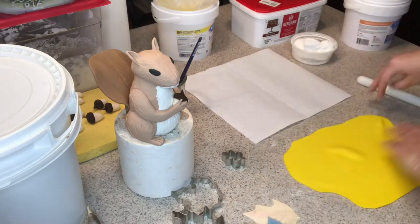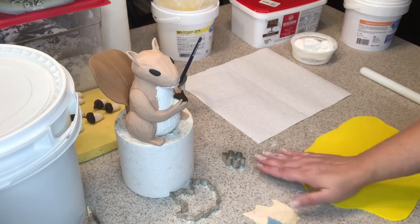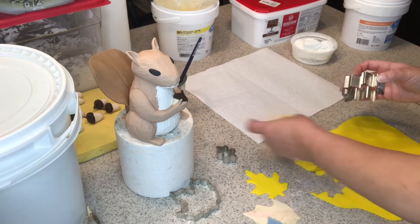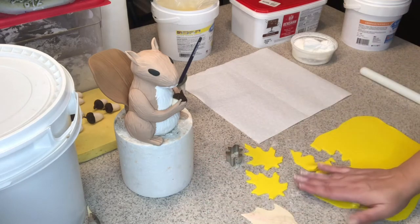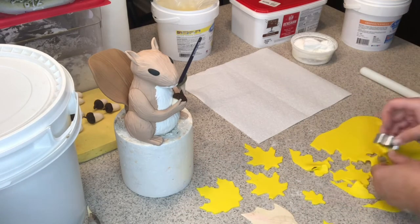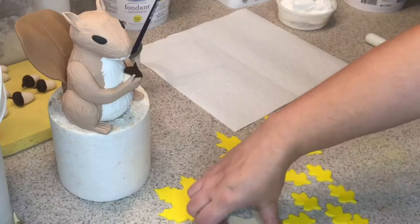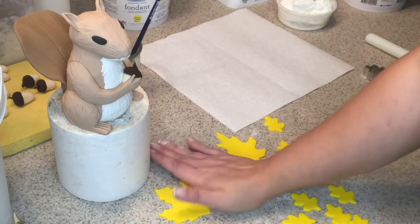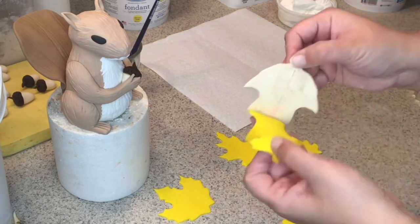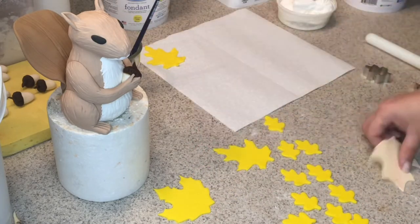Alright guys, so this is the next day, so our squirrel is nice and dry. So let's make some more decorations. We're gonna do leaves, and I'm gonna use just the regular cutters, and I'm gonna use yellow fondant and some orange. So cut out the leaves that you need, and I'm gonna use veiners for the texture on the leaf. So press the veiner on top and it'll give you nice lines.